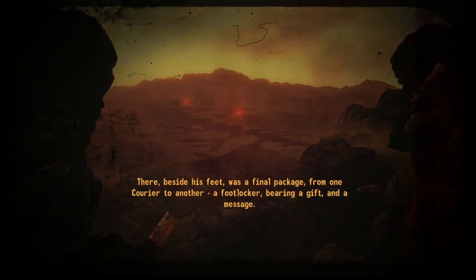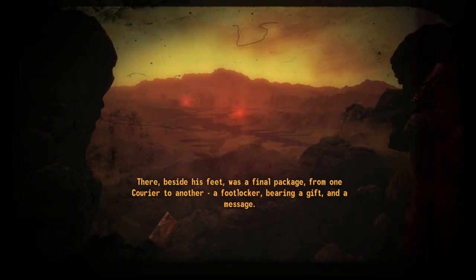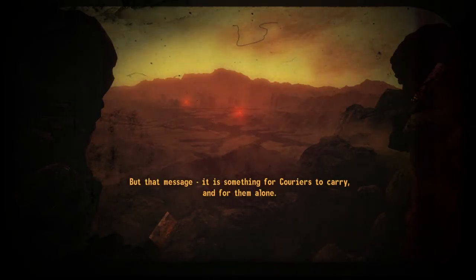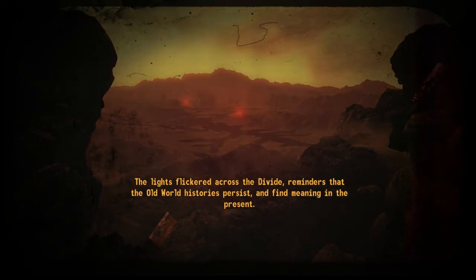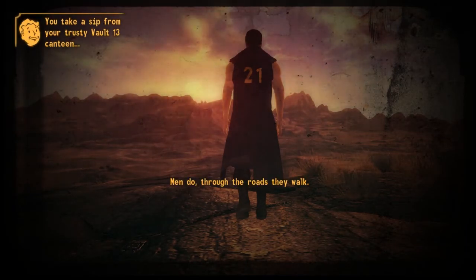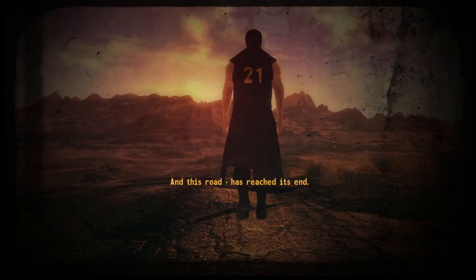There, beside his feet, was a final package from one courier to another, a footlocker bearing a gift and a message. But that message, it is something for couriers to carry, and for them alone. The lights flickered across the divide, reminders that the old world histories persist, and find meaning in the present. It said, war, war never changes. Men do, through the roads they walk. And this road has reached its end.